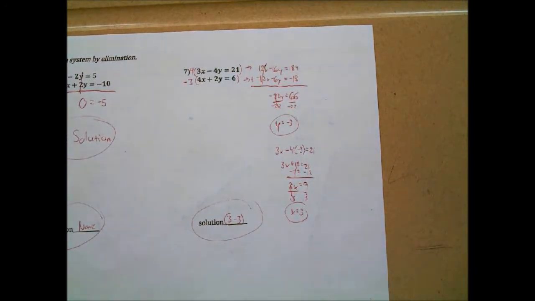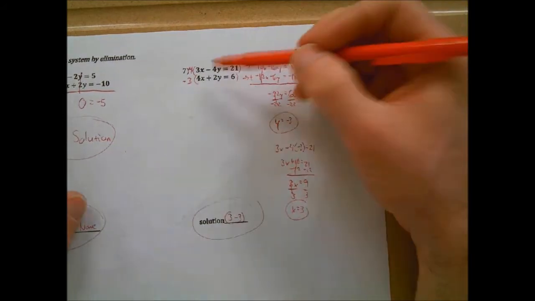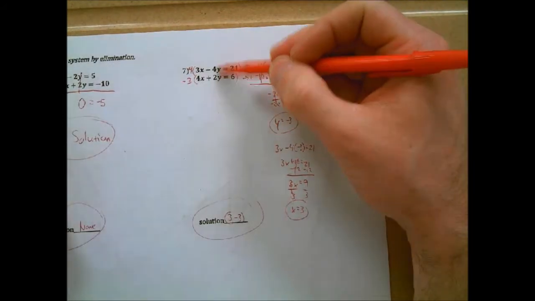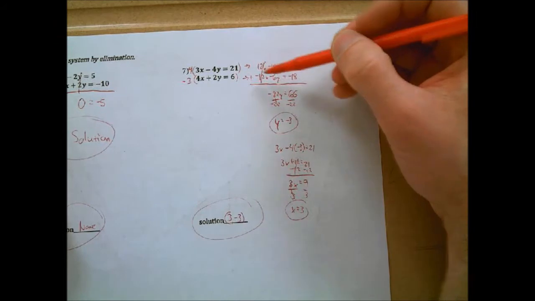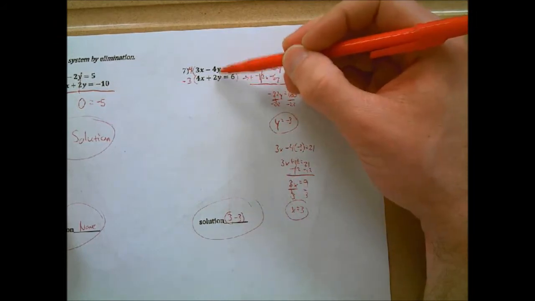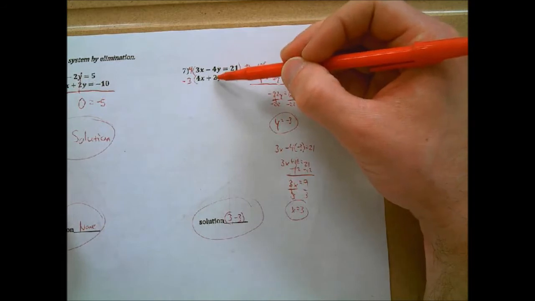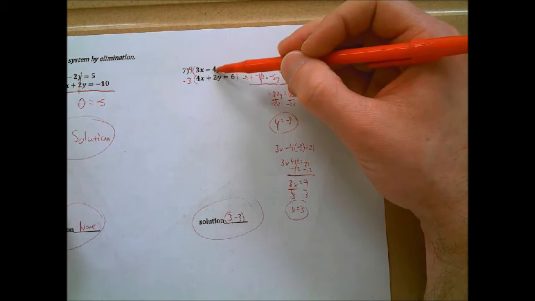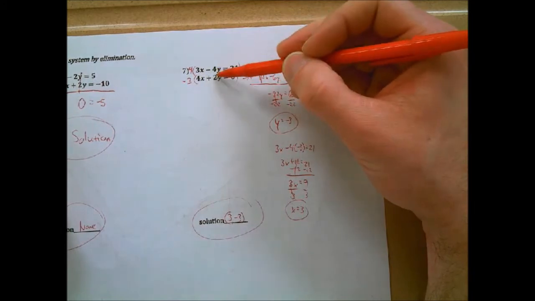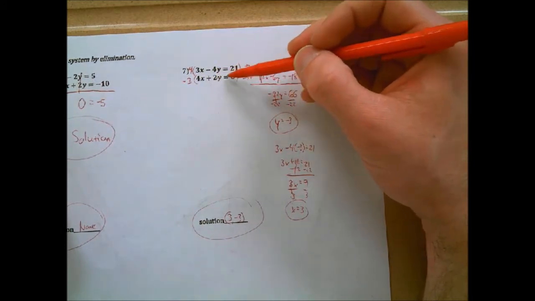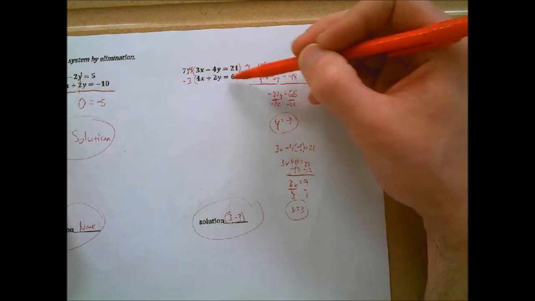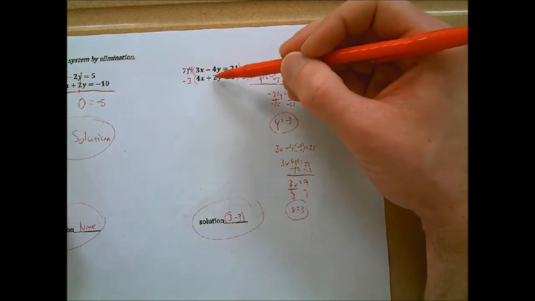Now, that's one way to do this. Alternatively, though, we could have tried to eliminate the y's. Again, we eliminated the x's, but we also could have eliminated the y's. If you look here, it actually is going to be easier to do that. I can multiply 2 by a positive 2, and that would make it positive 4 here, which would exactly cancel out that negative 4. So strategically, it would probably be better to multiply this bottom equation by a positive 2 to make this positive 2y become a positive 4y. Let me show you what I mean.